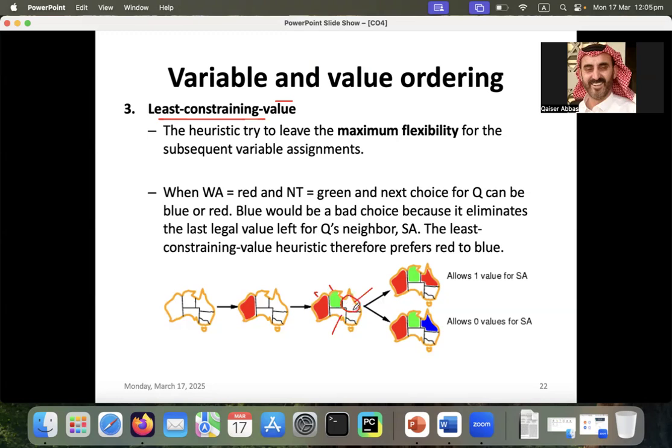But if we assign the color red here, then we are leaving an option for SA. So based on this, we will give this region the color red, so that the option for SA will remain and it will not die. So we are providing life to other variables in this constraint. These things are discussed here.